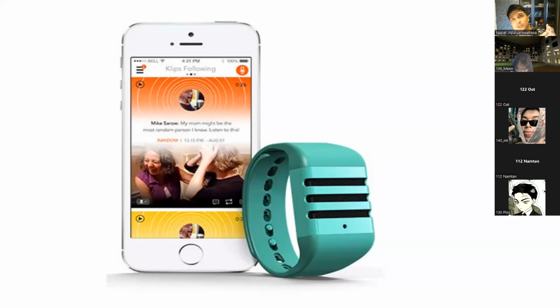This one was created for a different objective, right? It's a technology called Capture. So with Capture, when you wear it and walk around different parts of the town, or you take it with you anywhere, when you want to record something new that you learn, or a new experience that you may forget, you can just press it and say anything.